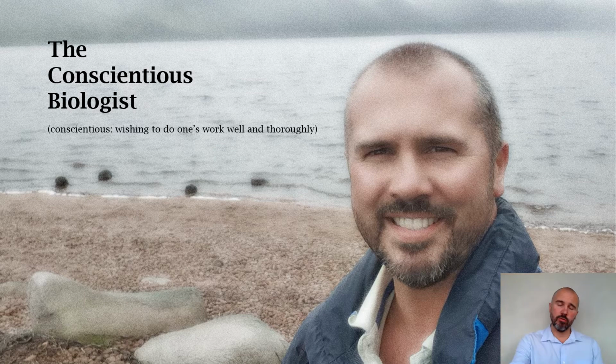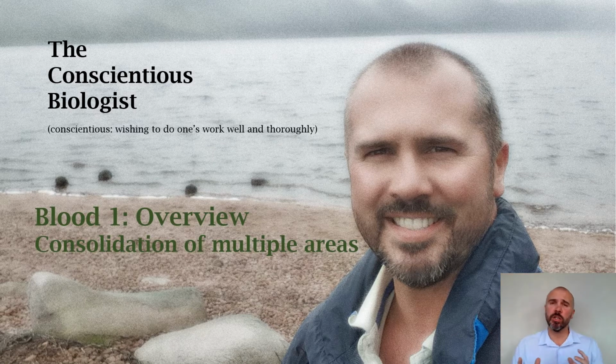This one's a really good one for reviewing and consolidating a huge number of areas from the course. So I'm hoping you've only come across this one quite late on in your study, or you're following in the sequence that I've recommended. This is Blood 1. It's just 2 lessons in this playlist. This is the overview that brings together lots and lots of different areas. The second one looks at the kidney, which is how the blood is cleaned.